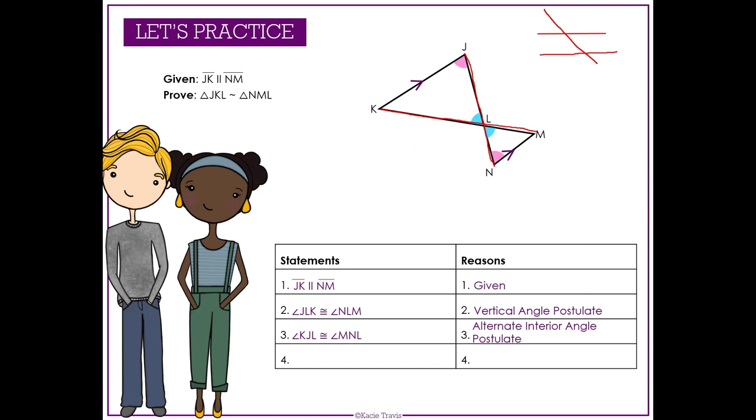Okay? So, you can say these two are congruent. You can also say that this angle here and this one down here are congruent. It's up to you which ones you want to choose. So, we got two angles. That means that our two triangles are, in fact, similar because they have two angles that are congruent to each other. And that's about it.